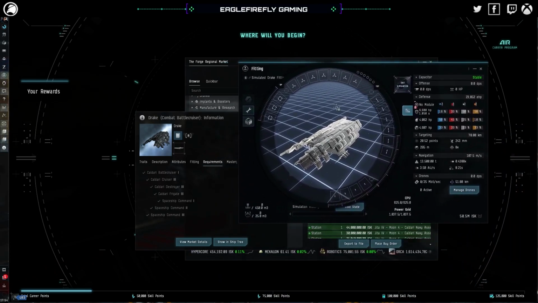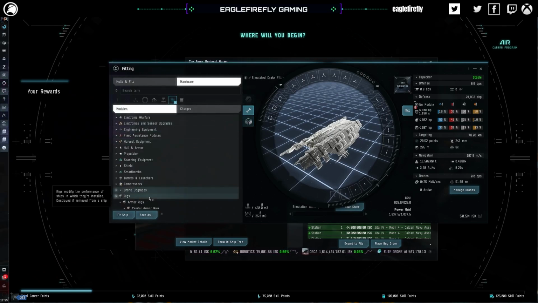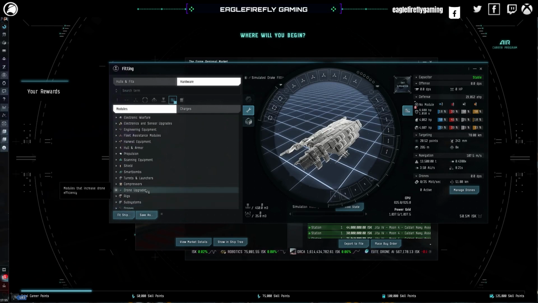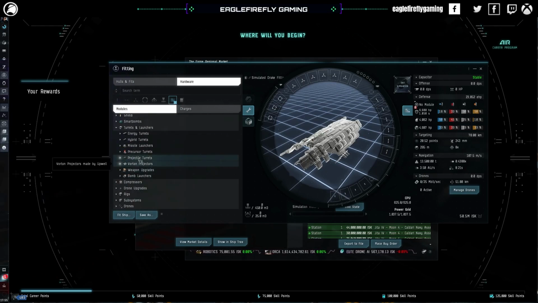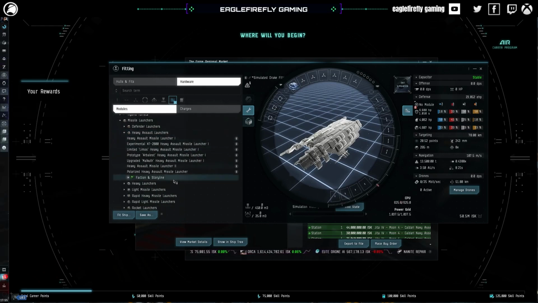Simulate the ship. Okay, so basically, damage: you can either have this as an active fit or a passive Drake. A lot of fits that I used to do many, many years ago were in a passive Drake. But from a weapons perspective, it's one of the only ships that you can get decent T2 weaponry on. So I run heavy assault launchers, and we're just going to look at the DPS on the heavies.